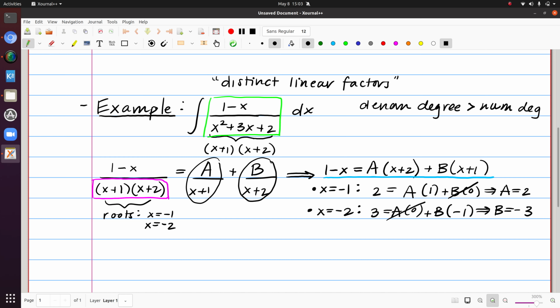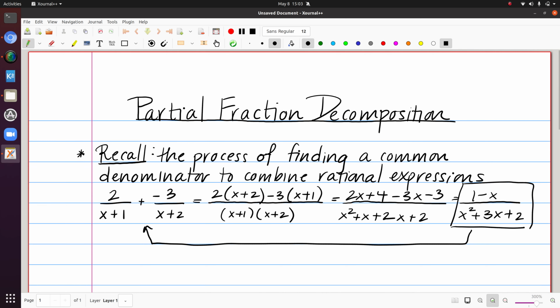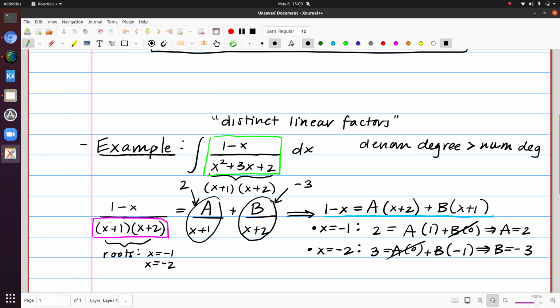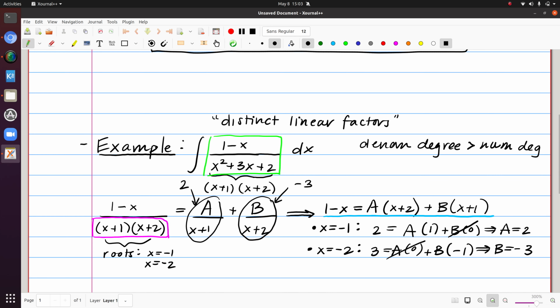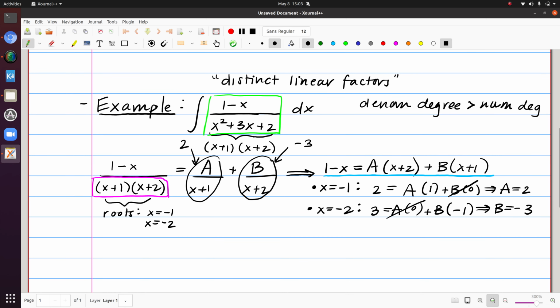So what does that tell us? Well, in this case, that means that I can replace a with 2. I can replace b with -3. And notice that's exactly what we started with up here. So what we've outlined is the way that we would be able to find those pieces that we want to break this up into.